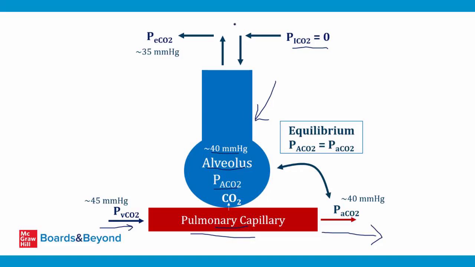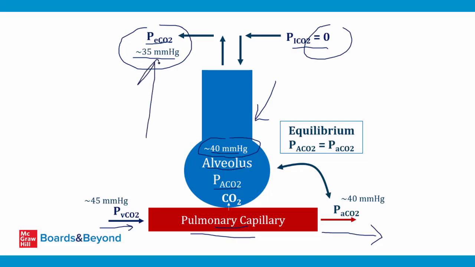But the funny thing is, if you measure the partial pressure of carbon dioxide in the expired gas coming out of our mouth, it's not 40. It's fallen to somewhat lower, like 35. Why did this happen? That's because of dead space. The gas that we exhale is a mixture of gas coming out of the alveoli, which has a partial pressure of carbon dioxide of 40, and dead space gas, which did not participate in gas exchange and has a partial pressure of zero. And so when the dead space and the alveolar ventilation gases mix, we get an expired CO2 concentration that's lower than what you find in the alveoli.